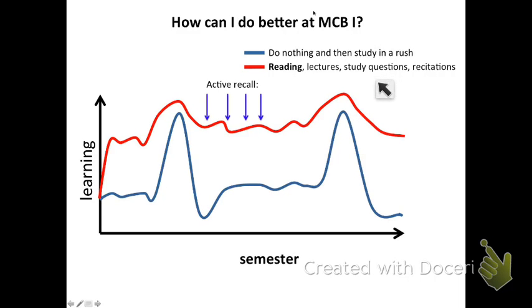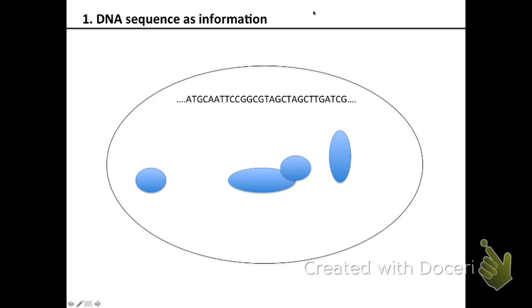You need to think about your study questions, and you need to go to your recitations and talk to your recitation instructors. When you do that, your learning curve is going to stay up, and you're going to start remembering things much, much better. This is really important because by the time you come to the final, everything is cumulative. That means if you keep up the good work during the semester, you're not going to have to cram for the final, which never really works. Okay? So on that amazingly enlightening note, we're going to go to the lecture.